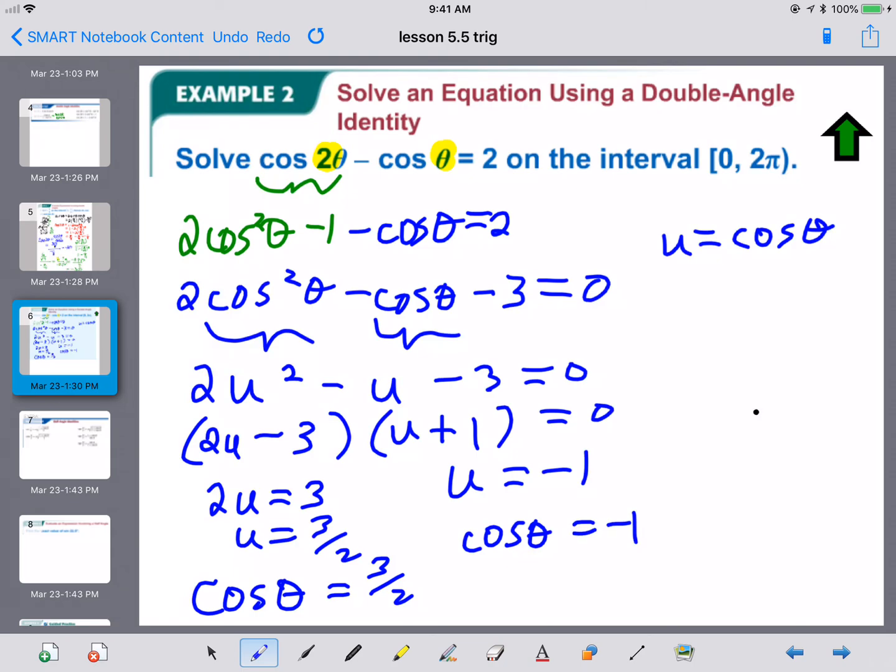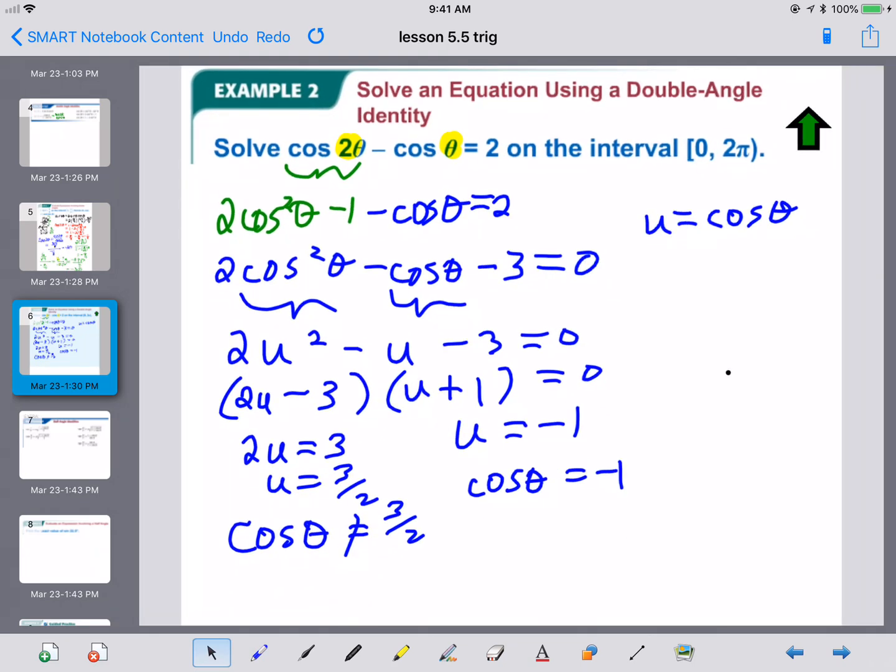Now we ask ourselves, where does that occur on the unit circle? The cosine will never be something more than 1 or less than -1. It's always stuck between those values. So this first piece is gone. That 3/2, it will never equal 1.5. That's too much. So that one's gone. We don't have to worry about that. The cosine equals -1 only at one particular location, and that would be at pi. So our angle measure, our thetas, are pi's.